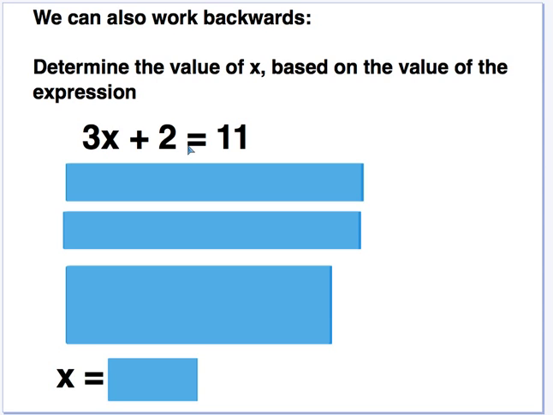So we can do this intuitively. We can go, oh, I could probably figure this out. Well, 3 times the number plus 2, I have to get to 9 here, so it's 3 times 3 plus 2 is equal to 11. But there's another way of doing it.